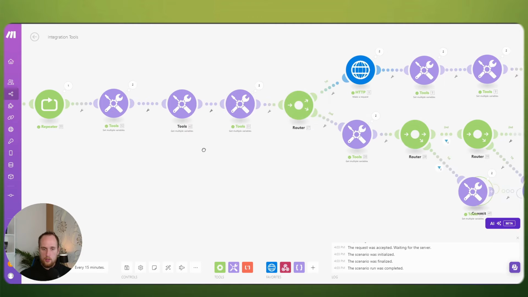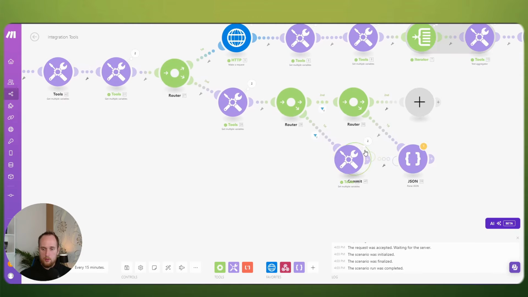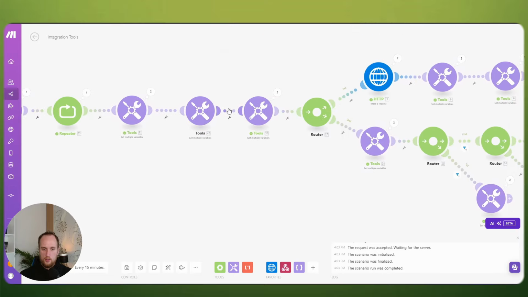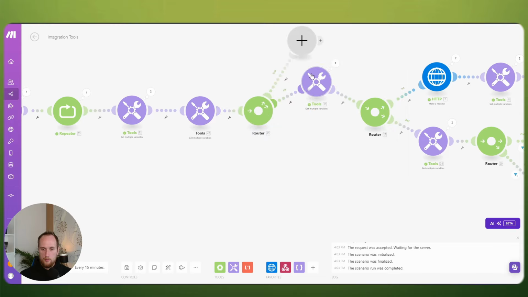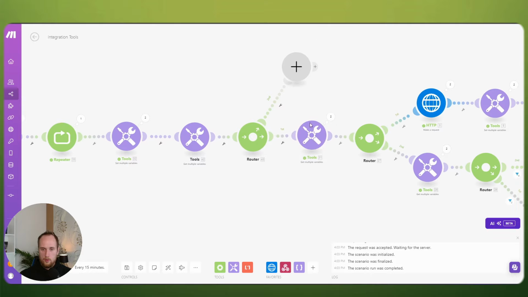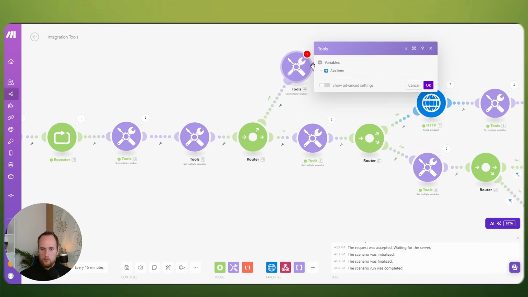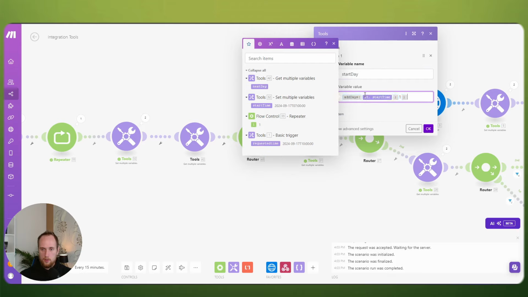So it's going to check whether that variable should be here. It should then receive that variable. Check if that exists. If that exists, then we'll have a router, which will have another set multiple variables with start day, and paste that in.